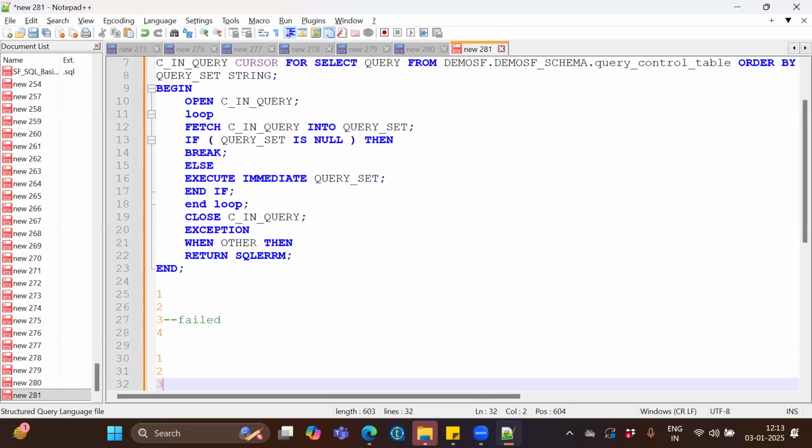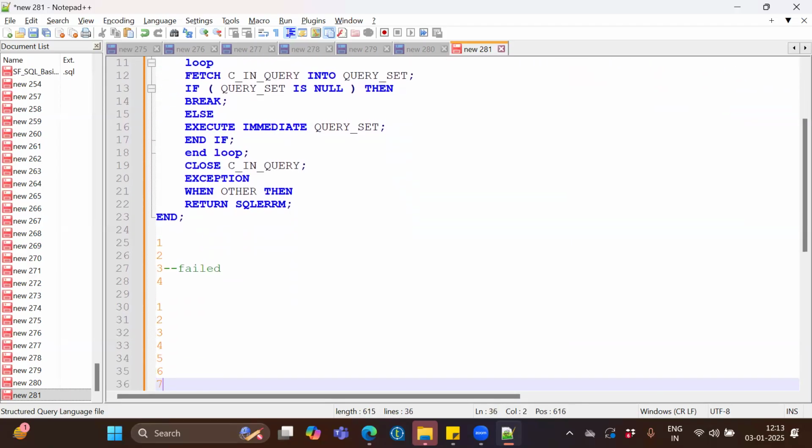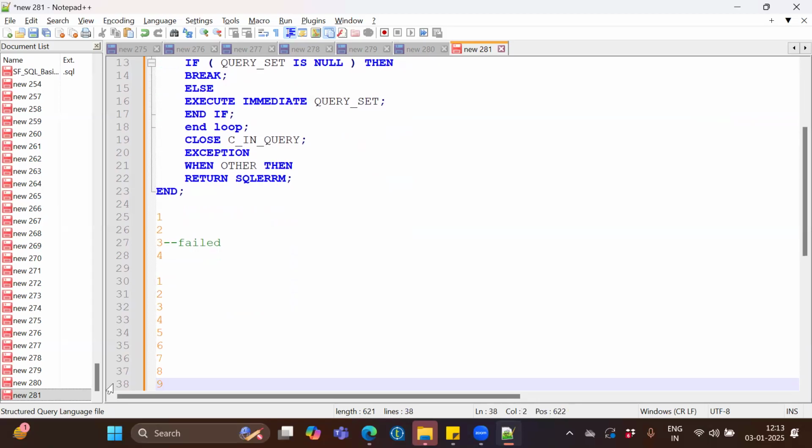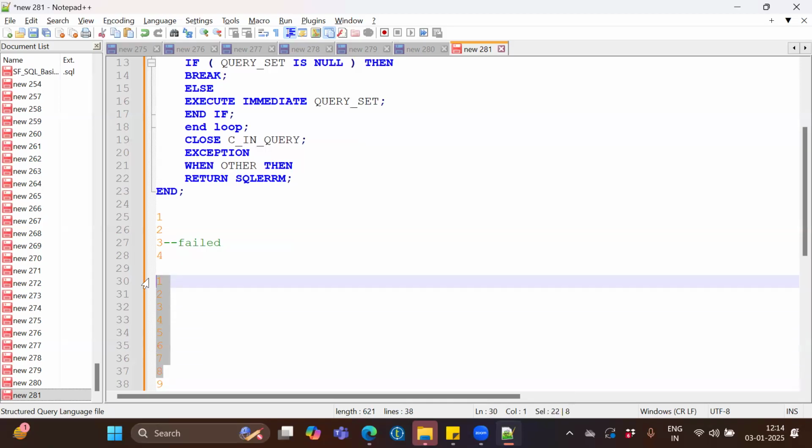1, 2, 3, 4, 5, 6, 7, 8, 9, like this you have. So this query got failed. These are all success and it got failed here. Now what will happen? If you run the script, again it will run from top to bottom. It means it has already taken 5 hours here, and here it got failed. When you rerun the query, it will take another 5 hours. Again a waste of time, right?